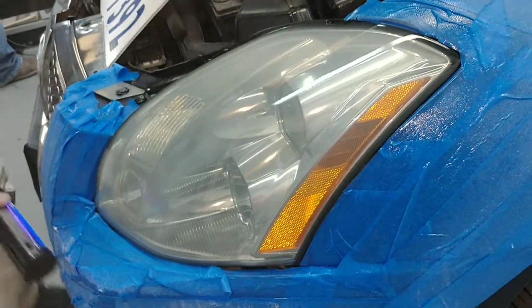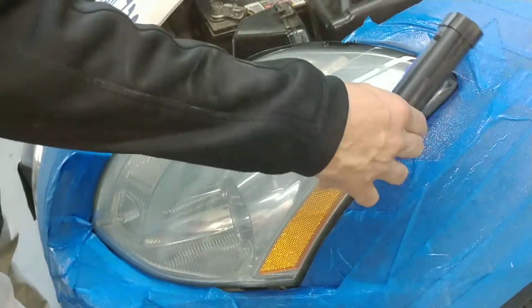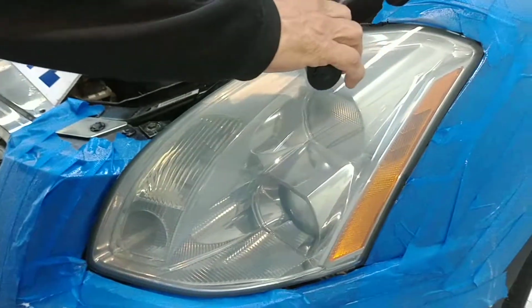There's hardly moisture in the inside. You wand it with a black light. It has a UV protectant on it. It hardens, and you won't have to do this process again. This is not a cleaning or a buffing. This is a restoration process.